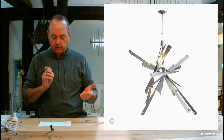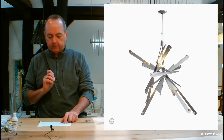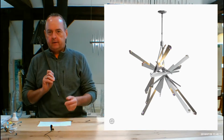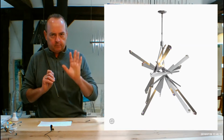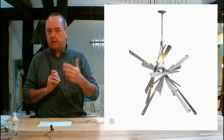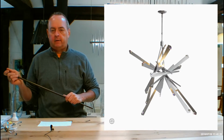If you do need shorter than the short, I don't think you can really do shorter than the short, because the fixture body itself is 47.3 and the short starts at 50. So that means you only have about this much to get to your canopy and a little bit of rod. So I would say I'm 99% positive we can't do a custom short. I can do a custom long to make this longer than 70 if need be. If you are looking for that, just drop me a quick email, sales@HandmadeInVermont.com, and I can get you a quote on that.